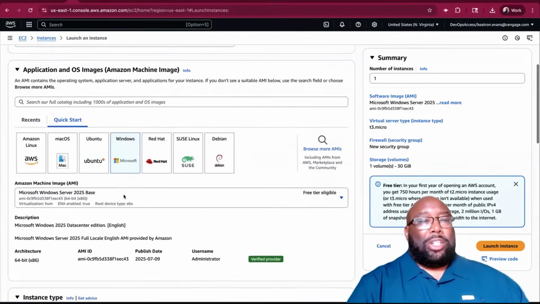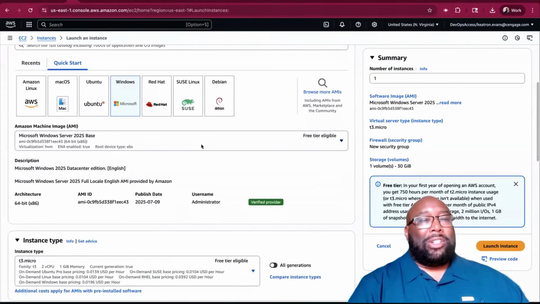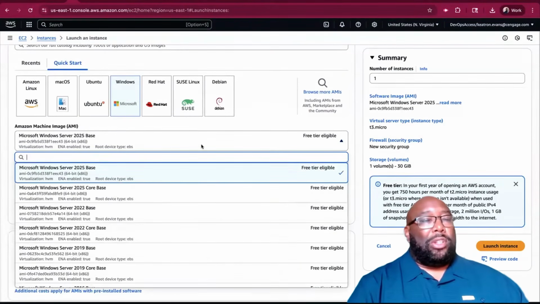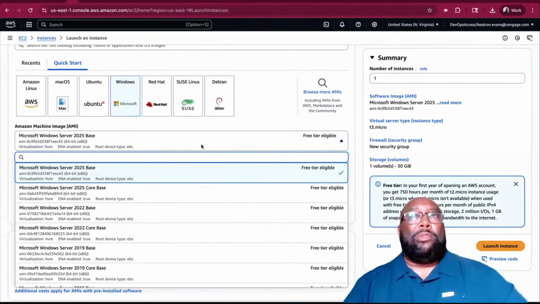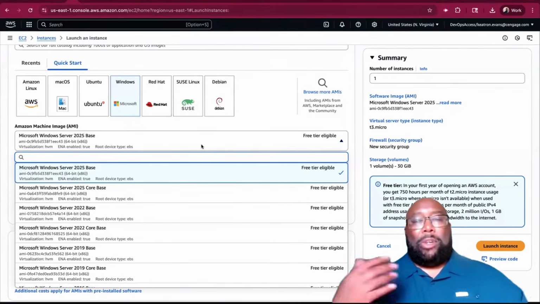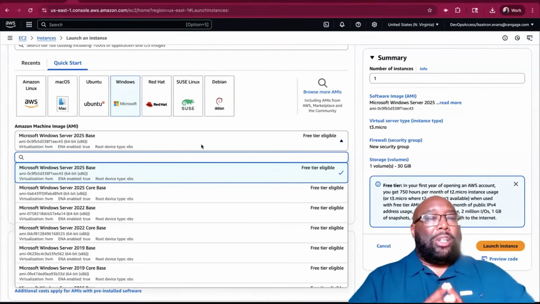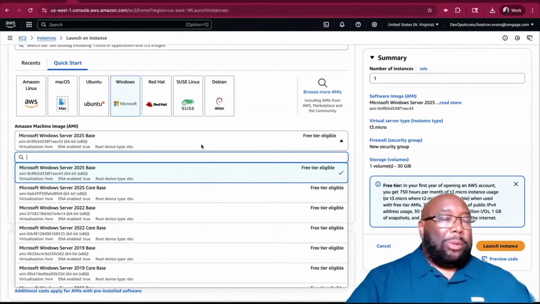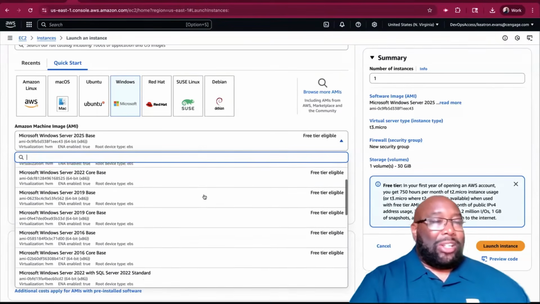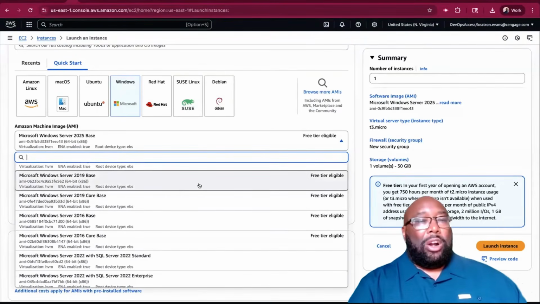So with the Windows instance, when I pick that, I have some other things to decide here. Like, what type of Windows do I want? What version of Windows? How many processors? How big do I want those processors to be? How much memory do I want to allocate? What size hard drive do I want to use? All of those are things that I have to decide.